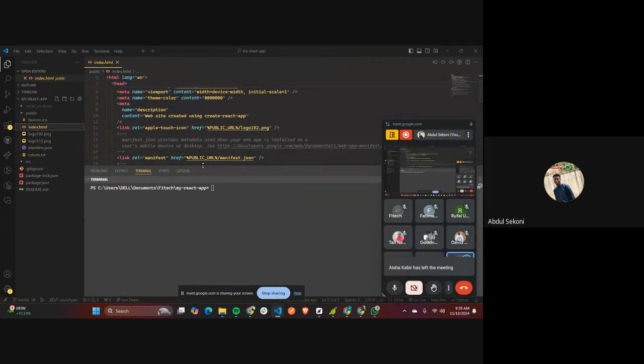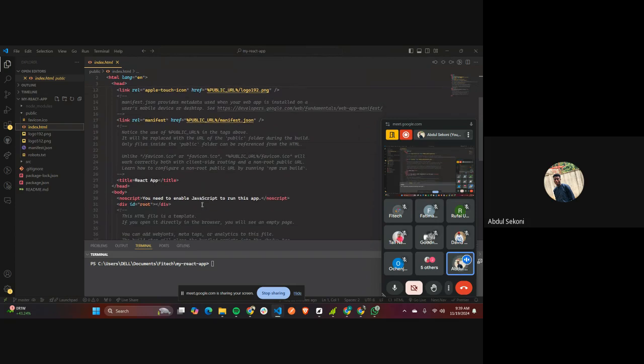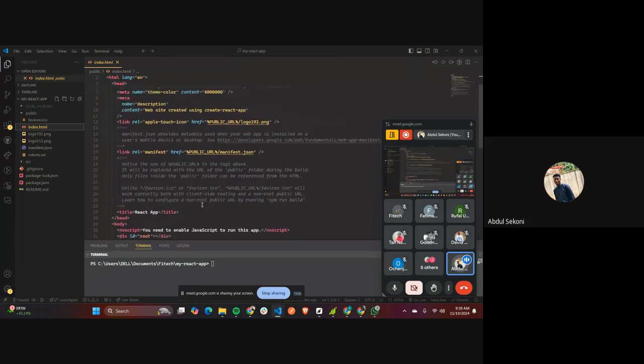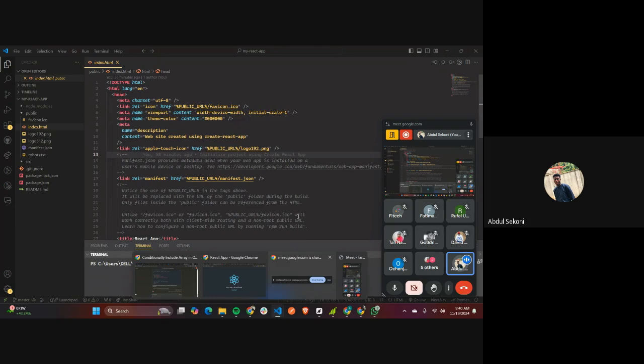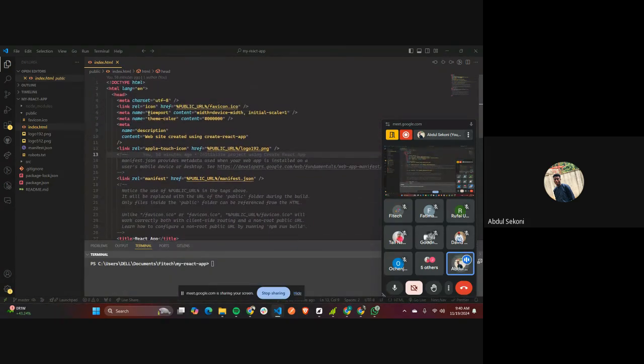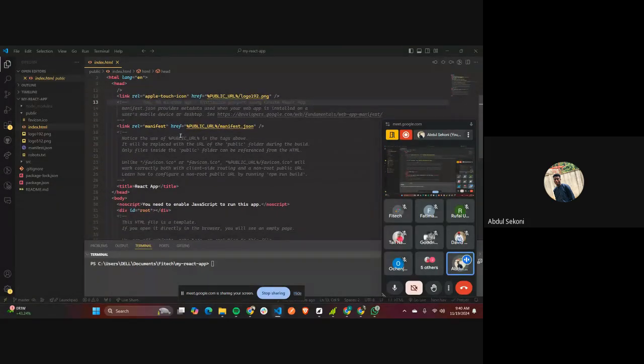Index.html. Now, for React, this is your root file. This is the root of your application. This is where everything is being built on top. Now, you will come here to actually change some things if you are working on a large application. For example, the name, the content. If you are familiar with SEO and you go to your browser and search real estate company in Abuja, why do you think you get to see some websites and you don't get to see some other websites? So basically, you get to make all those changes here. We are going to go through that if time permits as the course continues.